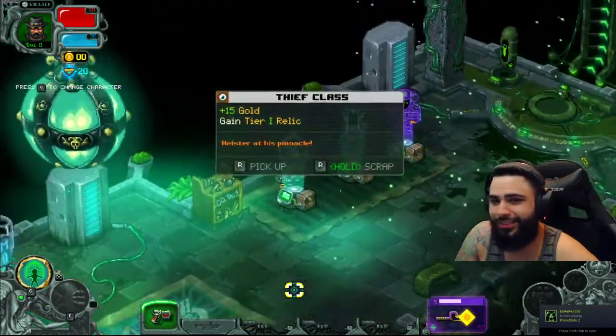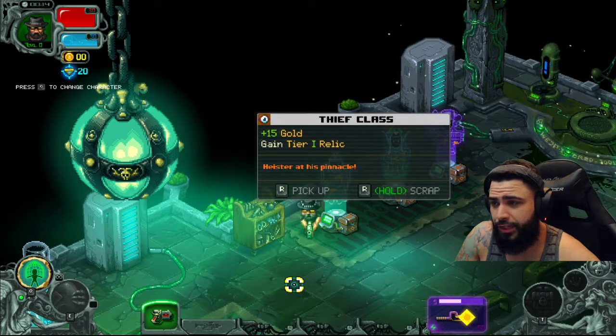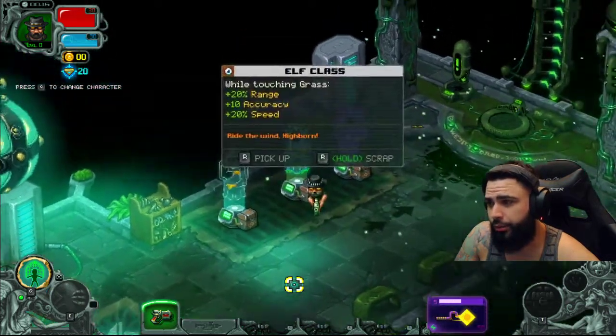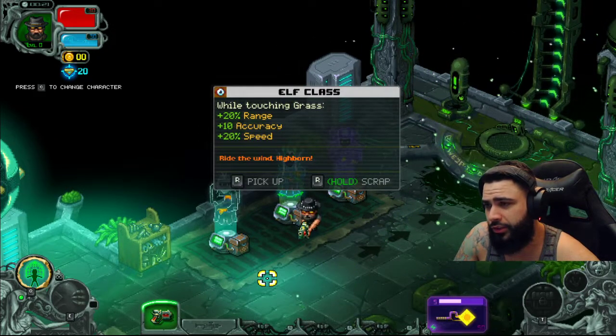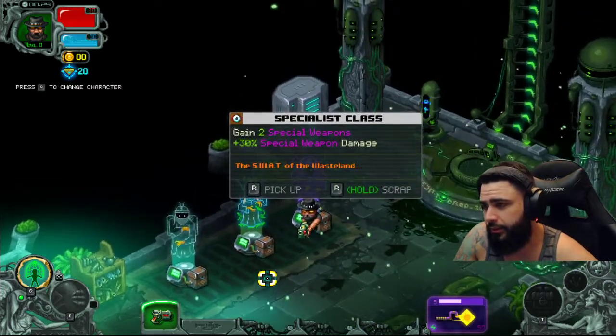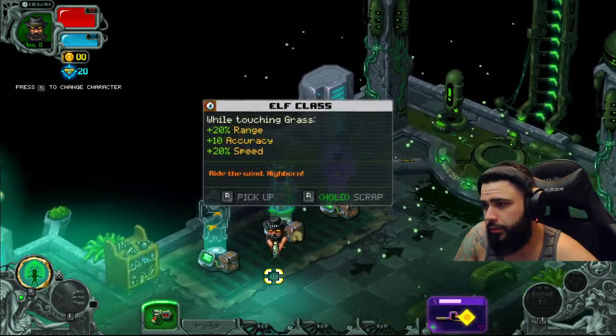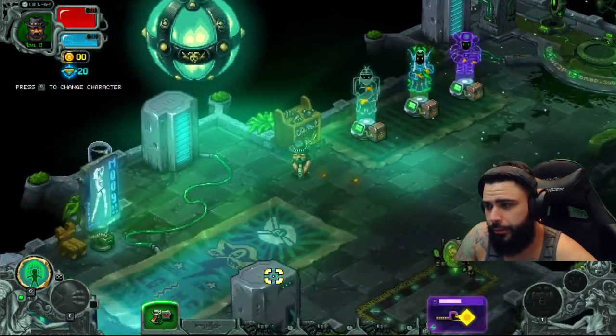The hazmat suit. Thief class, plus 15 gold, unlock a tier 1, gain tier 1 relic. Elf class, while touching grass, your range is increased, your accuracy is increased, and your speed's increased. Or specialist. This thief class looks like a good start, to be honest.